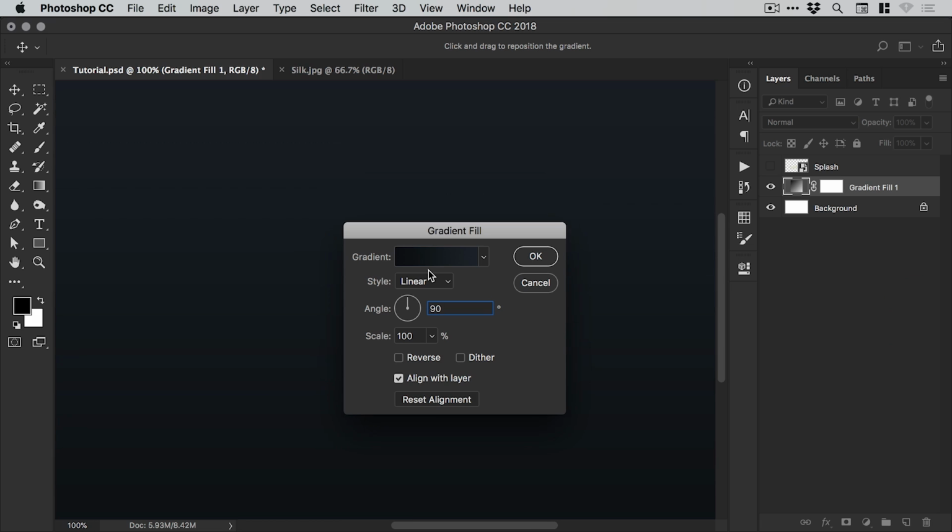Now at the moment, you may notice that we've got something called banding appearing. Now this is when you use gradients, you can often get banding appear, and that's where there just aren't enough different colors to fill in the gaps in the colors, if that makes sense, and it just doesn't look smooth. So what we can do is we can check this box here called dither, and it just smooths that out.